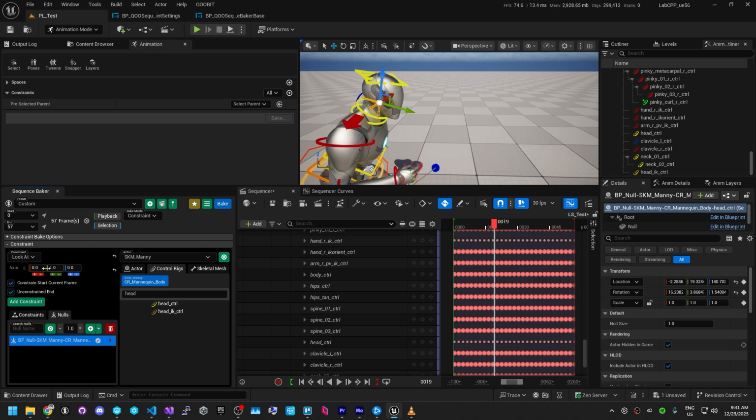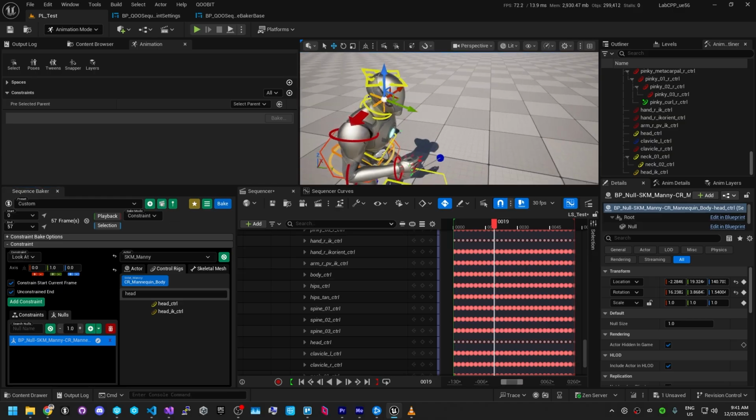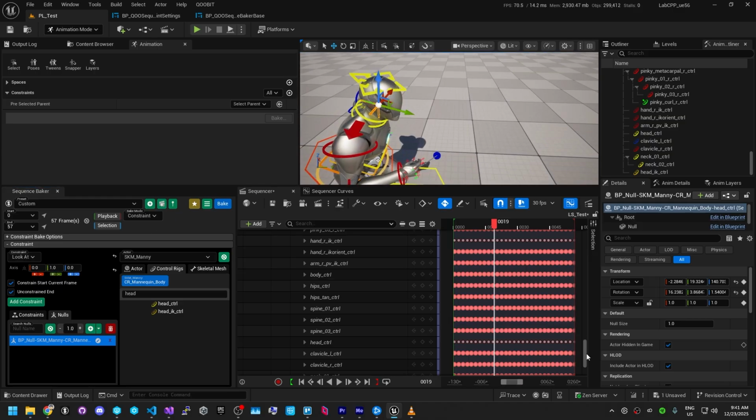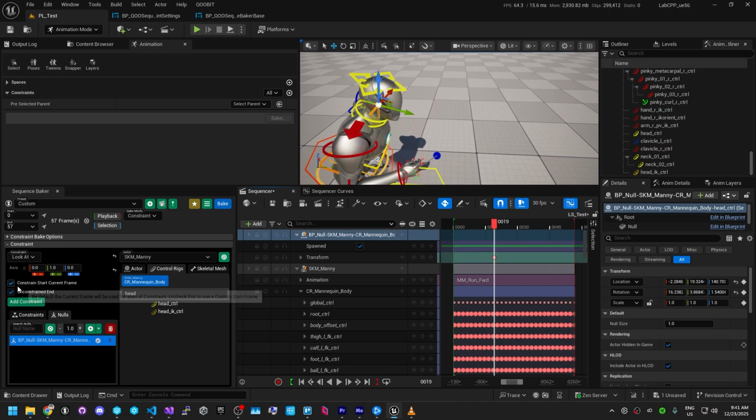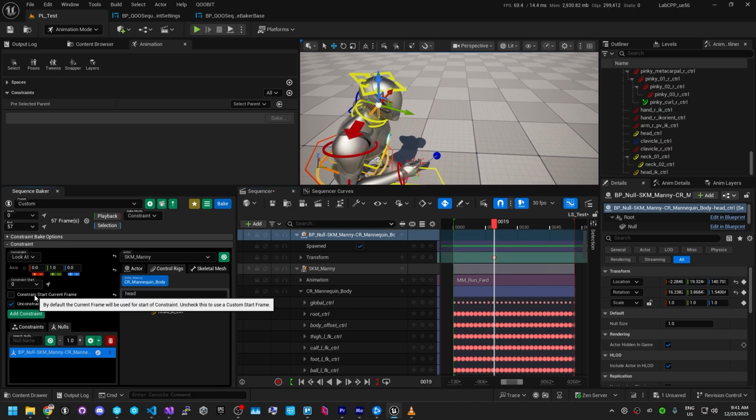If you don't want to type in your own axis, you can always use these macros below to quickly set the axis that you're looking at. If you want to type it in, you still have to use the spin box here to enter your values, but otherwise we're going to use this to quickly set the positive Y axis. On top of that, we're not going to use the start current frame as the starting point of the constraint. We're going to use frame 0, which is our bake range start, and we're going to leave the end unconstrained.